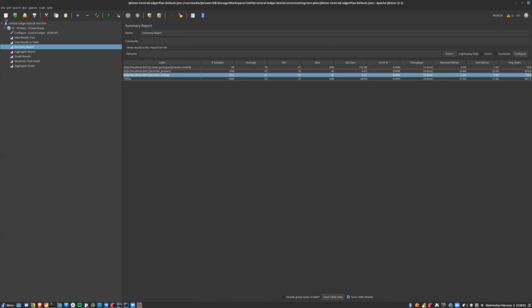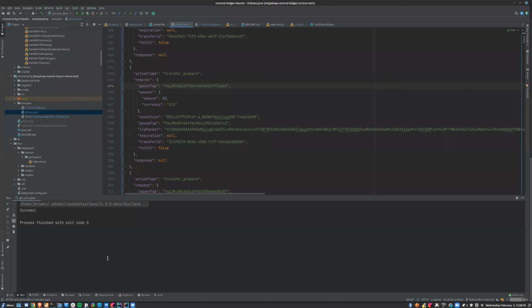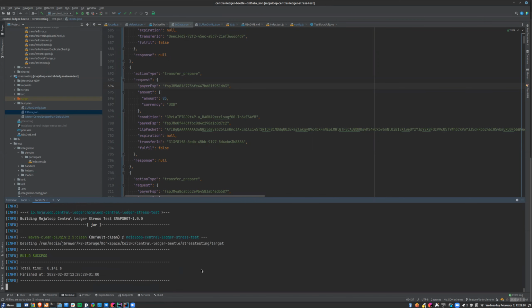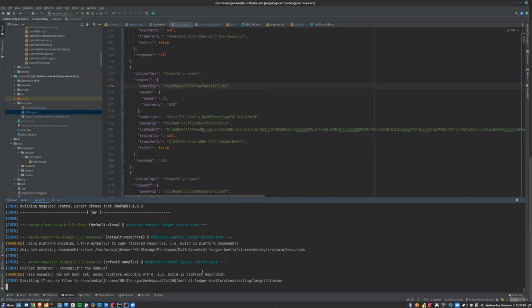Okay, so lastly, I'm going to quit JMeter. So that's our summary for running the JMeter in the user interface mode. The next test, I'm going to run the same test, but this time I'm going to run it in console mode. So the console mode will run the same, we're just going to use the same in data file.